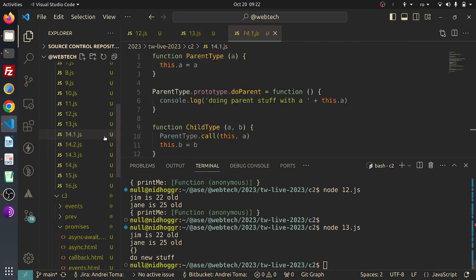Now, the second thing we want to do, well, I said I have inheritance. This is inheritance, but done the functional way. To see why I would possibly want a different syntax: I have a parent type. It has some do parent stuff. I have a child type. And then in the child type, what I want is to have this A, which was from the parent, and I also want to have one of my B things.